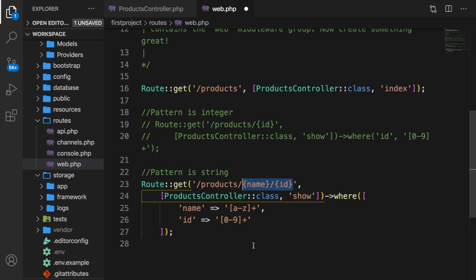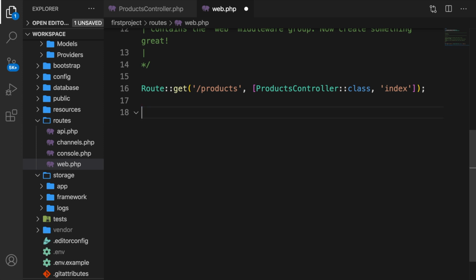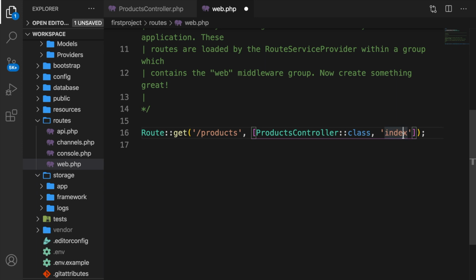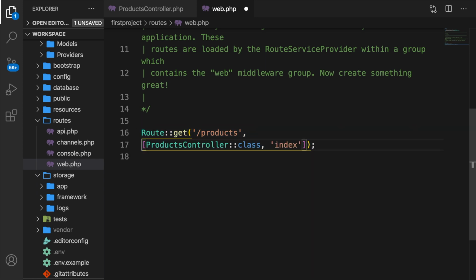Well, first off, let's get rid of our last two routes because we only need the basic first one, which is referring to the index. What we want to do in simple terms is basically to assign a nickname to this specific route with the name method. Let me actually align it first. All right. Right after our route, let's point to a method called name. And inside the method, we could write down any name that we want.